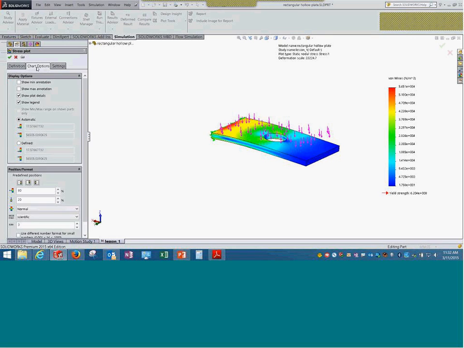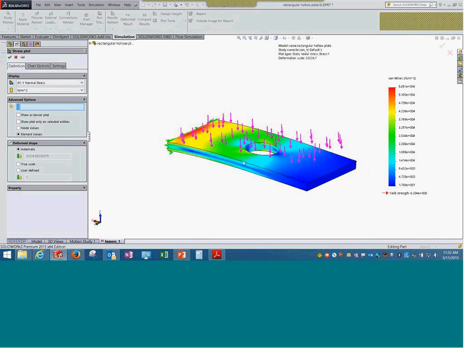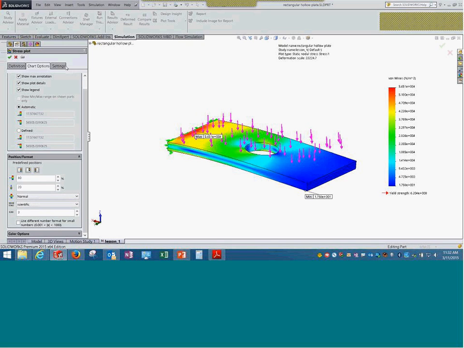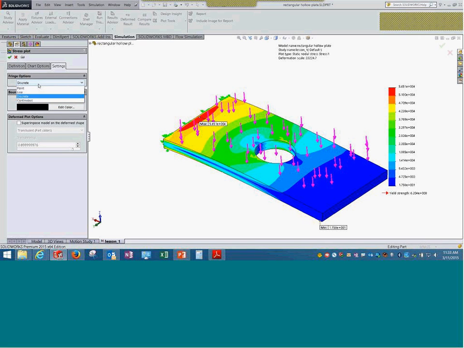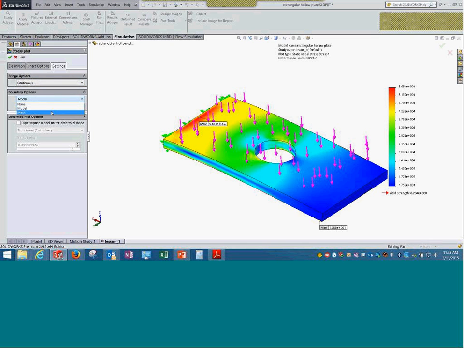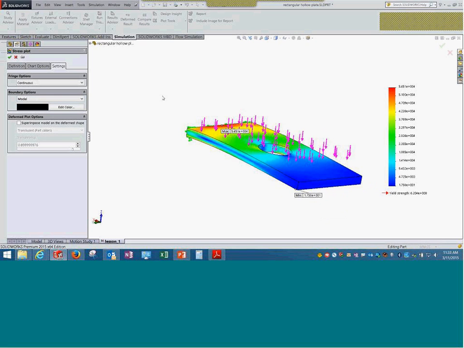This is a very handy front end wherein you can select anything and everything that you see on post-processing or results. It could be chart options, whether you see the minimum and maximum values on the screen. All these can be selected here. Different things like how you want the results to be seen, whether discrete, continuous, or in the form of lines, whether you see the model with the results, or you also want to see the mesh with the results. All other things can be selected using this.